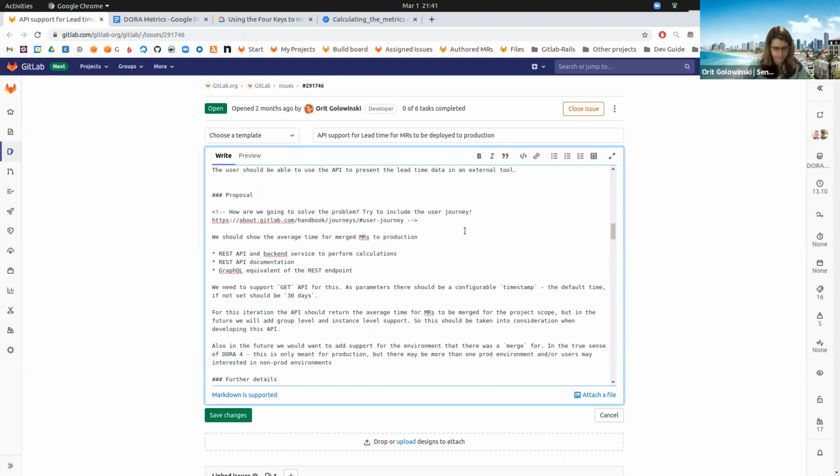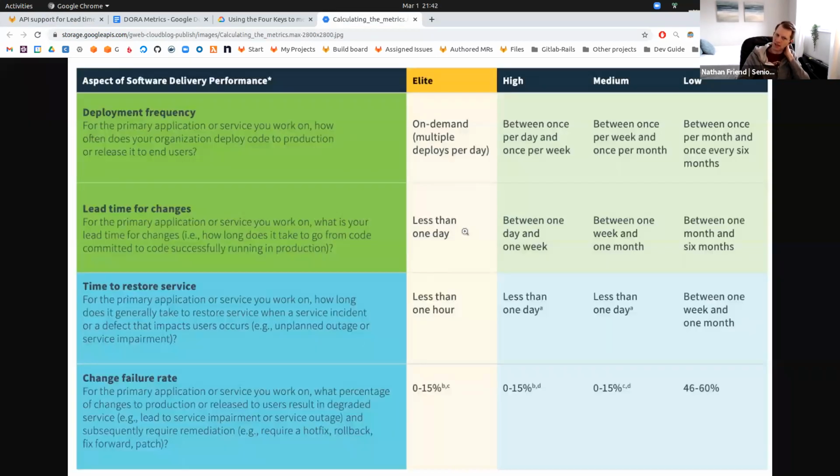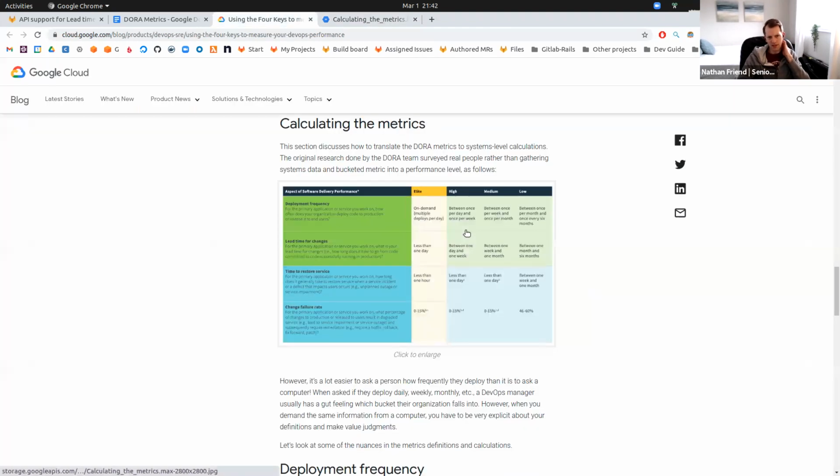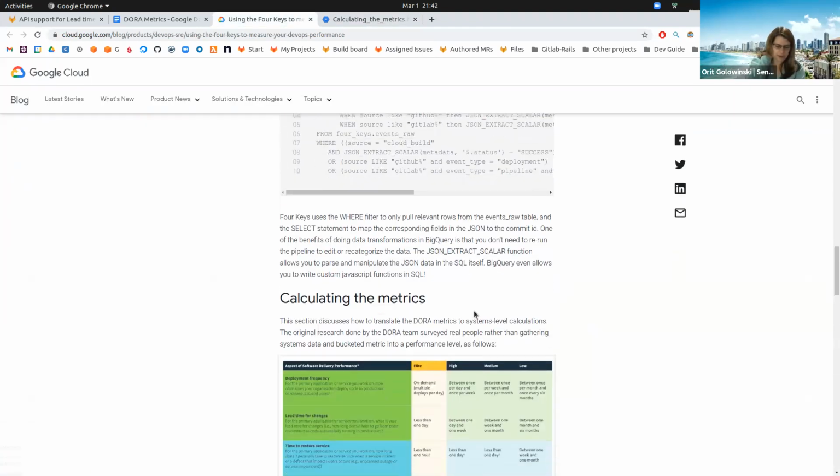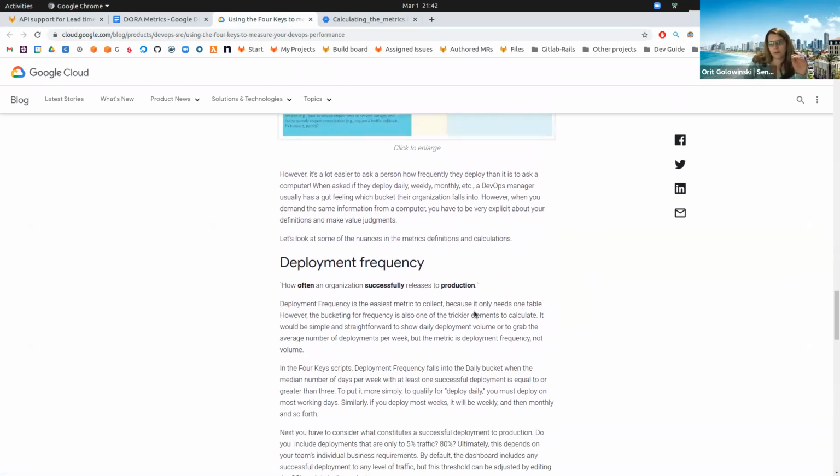I agree. Also, my understanding of the 4 metrics is that they all seem to be related to how you deploy and how you ship software, not necessarily how you develop it. So I think it makes sense to exclude development time and just measure the machinery to get stuff into production. So using the merge time as a start date would be consistent with that. Yeah, I agree. Everything in DORA4 has to do with the production environment only.